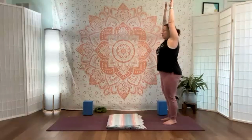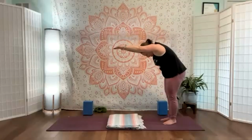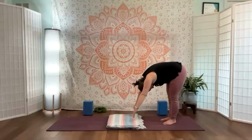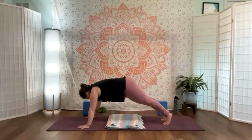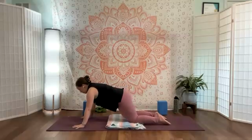We're going to dive over a beach ball. I'm going to dive over that beach ball. Good. I'm looking towards my thighs. I'm coming down. Knees can bend as needed. And once my hands touch the floor, I'm going to walk this out to my plank. Good. And you're always free to skip the push-up part and just stay in the plank.